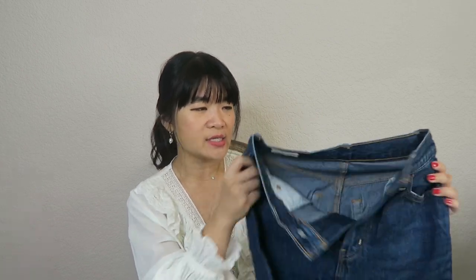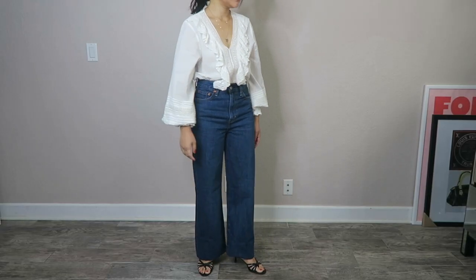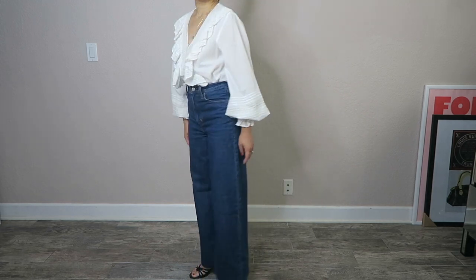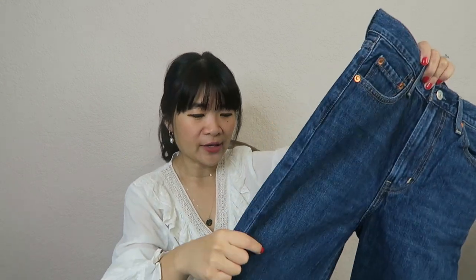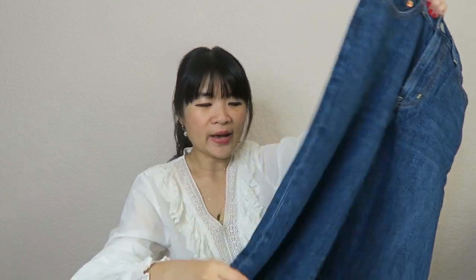The last pair of Levi's I have is the Levi's Ribcage Wide Leg Jean, and I absolutely love this pair. I've done a few Levi's Ribcage jean videos in the past - I used to have the Ribcage Straight Leg and really liked those, but once I discovered the wide leg I sold those and just kept one pair of these wide leg crops. This one is in a slightly darker denim and is very high-waisted because it's a ribcage jean, which makes it very flattering, especially on shorter people. The legs are very wide starting right from where the leg begins, tapering down to an even wider bottom. I think they're more flattering and just a little more feminine.